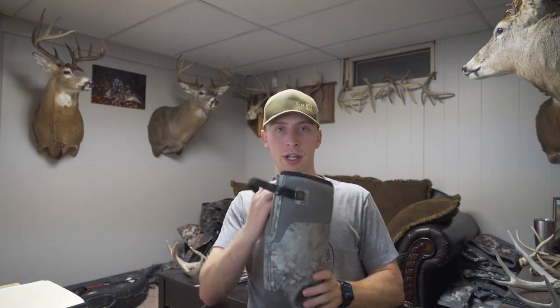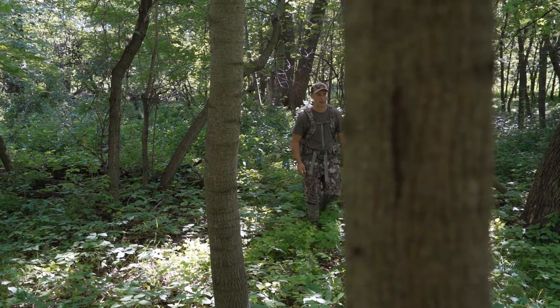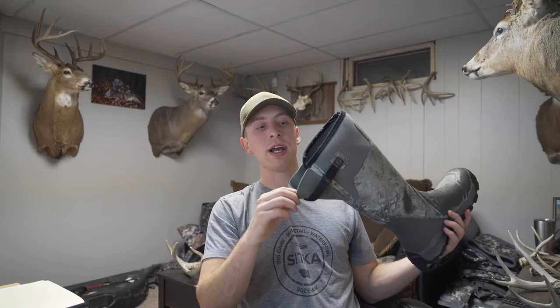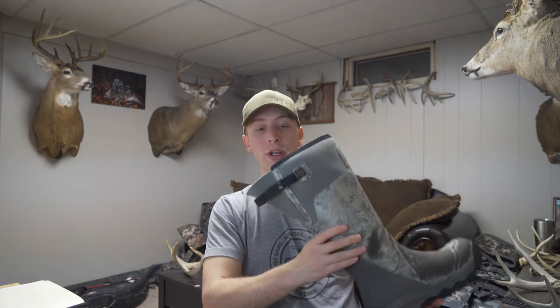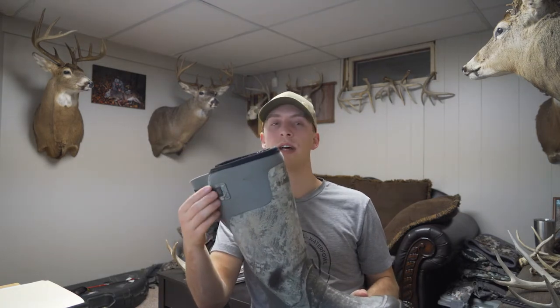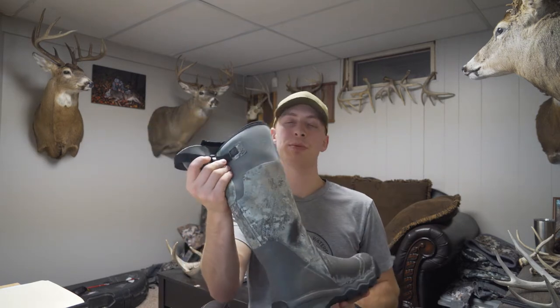And another reason I really like this adjustable calf is because, in the summertime, if I'm wearing this, going checking trail cameras or whatever, or early season hunts, by having this open, since I have smaller calves, it lets more air in there, and helps it stay cool a little bit. And then on the flip side, in late season, if I'm wearing the 800 grams, I can tighten it and it'll help keep the warmth in. I really like the adjustable calf.